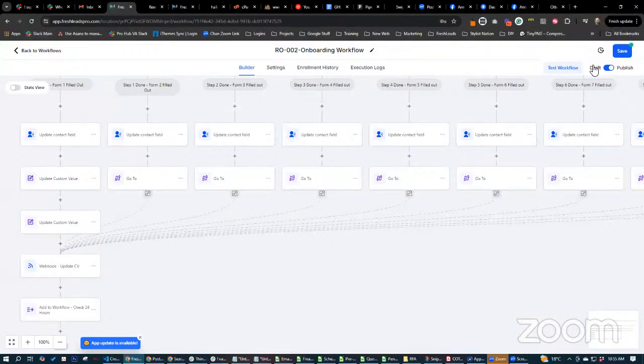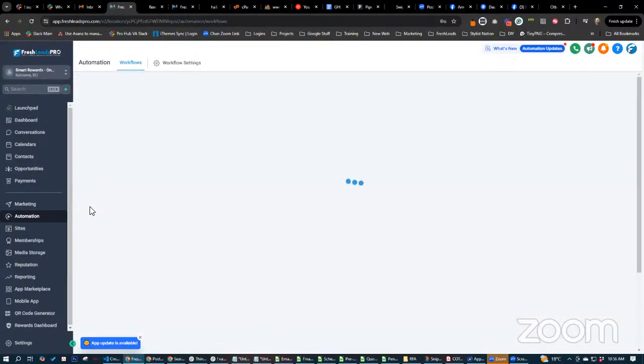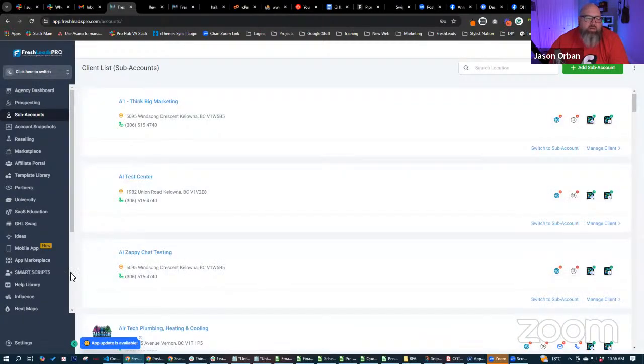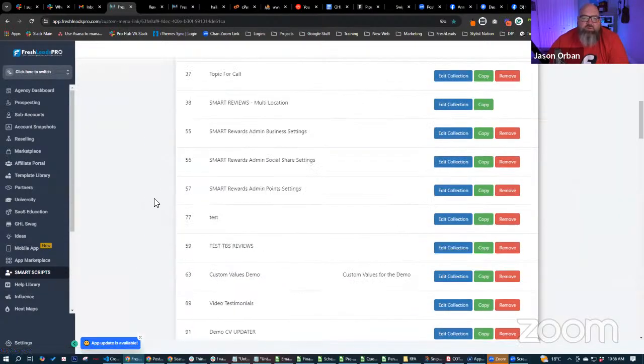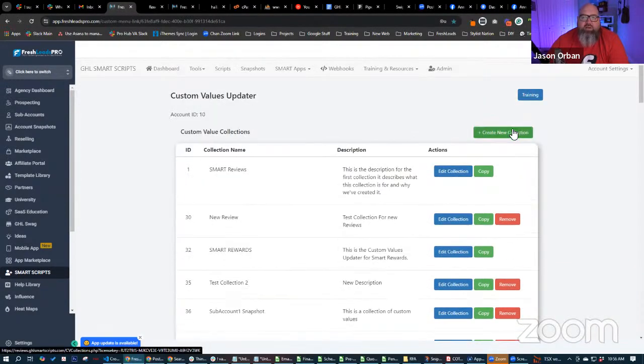Okay. Sounds like your webhook probably would be the best route to go. These are already set up. Yeah, a little bit easier, because our custom values updater, we built it way before HighLevel had their custom value updater, and it allows you to make collections of custom values for different projects. We use it for all of our projects in here as well. What it also allows you to do is this: the one I just showed you, you have to have in each one of your client sub accounts in order to update the custom values in that sub account. You can't update custom values in a different sub account from that onboarding form.